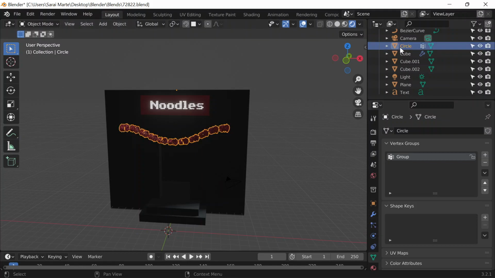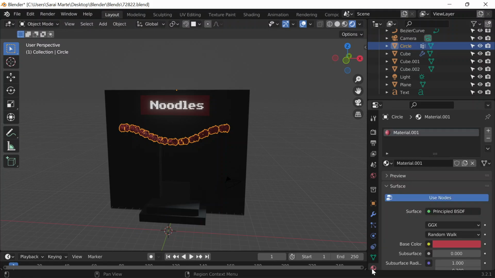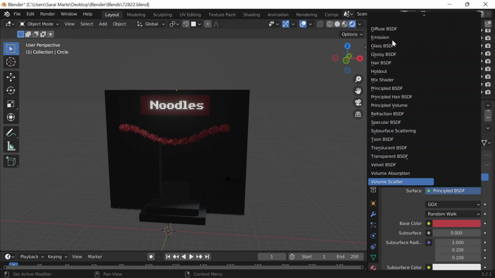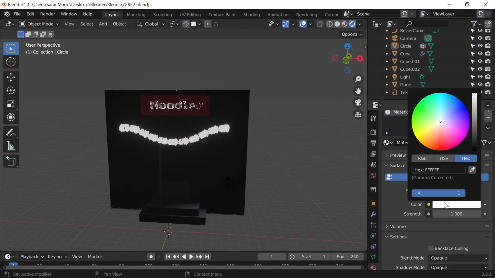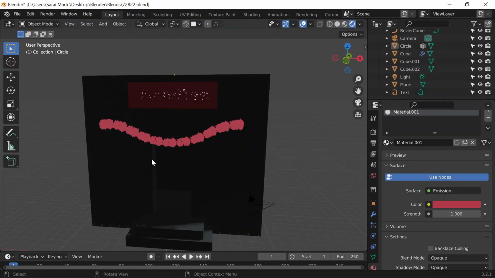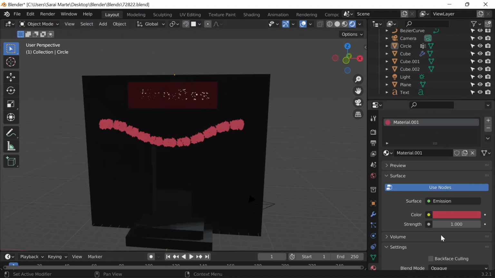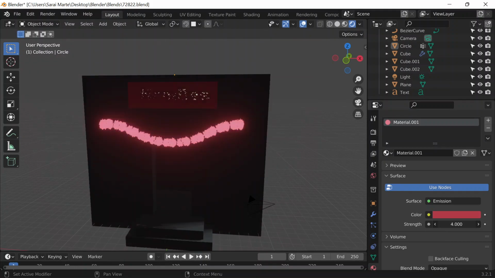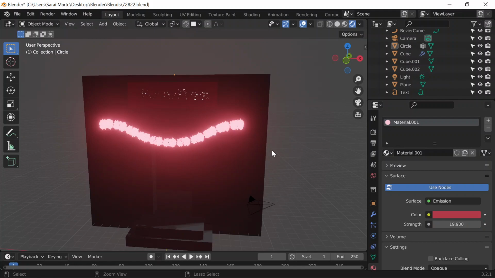I should have. What if I give. Oh my god, wait. Let me see if this would work. Emission. Nah, it just looks so bad. I'm gonna do this. Oh, that works. But also, it just looks ugly, so let's not do that.